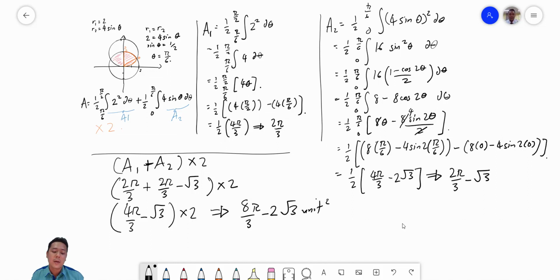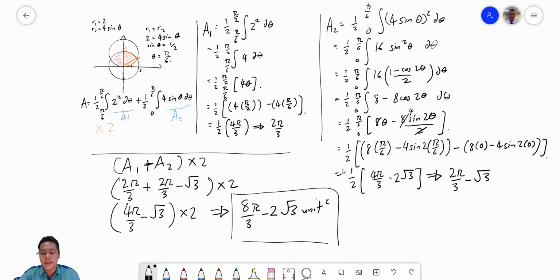For the first approach, we need to add up first, then we multiply by 2 at the end. We solve each area separately first before you combine it together. And if you calculate it carefully, then you can get the final answer. A few tips: I realized that some of the previous students, for the angle, for example if you get pi over 3, you leave it as a fraction and you don't need to convert it into degrees. The calculation in the form of radians is much more preferable, and it is much easier to calculate. Leave it in radians and also in the form of a fraction.